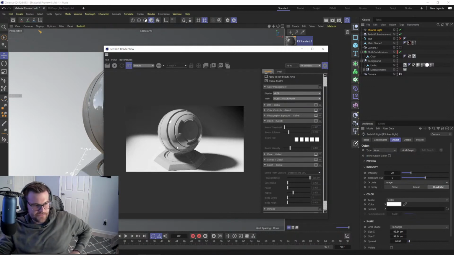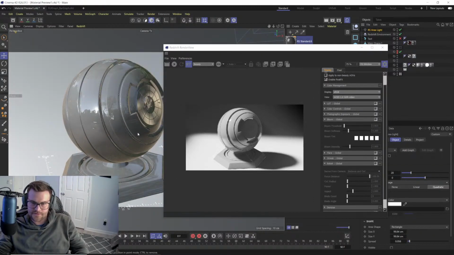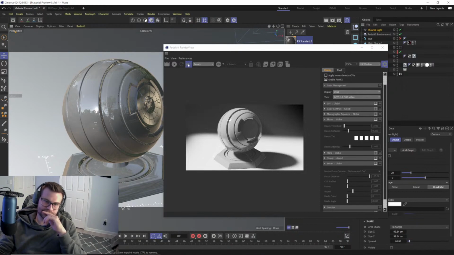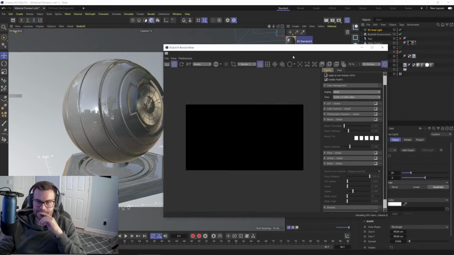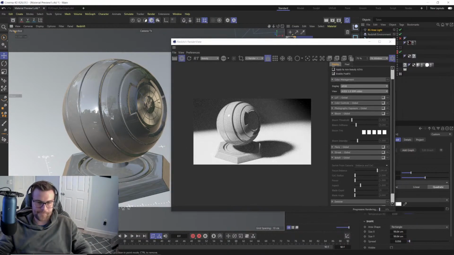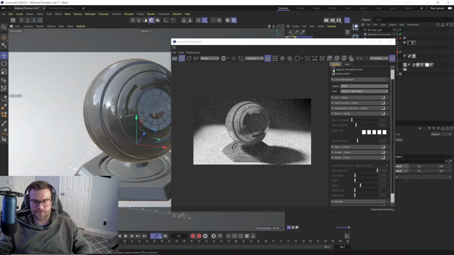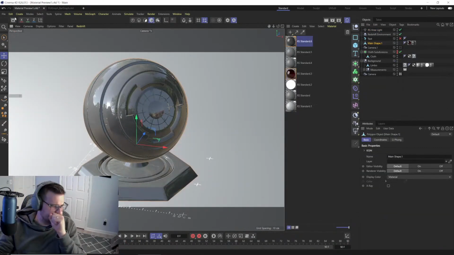There's no Redshift menu. What do you mean? Is that ray tracing right there, or RT? They're working with the volumes. It's not. RT never works, right? Okay. Basically, excuse me.